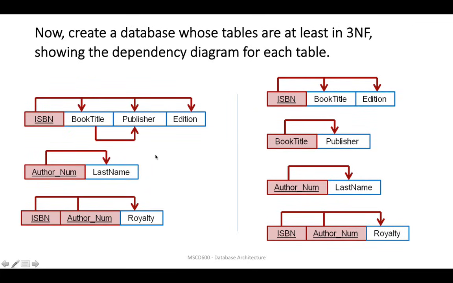Okay, so then lastly, we just want to change it to third normal form and remove this transitive dependency. So this table is going to stay the same. It's right here. This table is going to stay the same. It's right here. And the only thing that's going to change is book title is going to be the new primary key in the new table. And then publisher is going to actually come out of the table and be in the new book table. So, and this is the original table here. ISBN, book title, and edition are the last remaining things here.